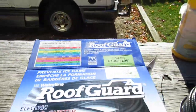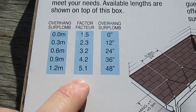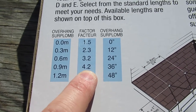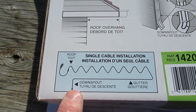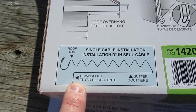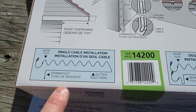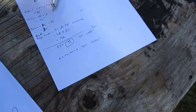You have to measure what your overhang is going to be. I tried 48 inches but it wasn't going to be long enough from a calculation perspective. 36 inches gives a 4.2 factor, which we'll take a look at. For a single cable installation, you can get one cable in pretty much any length for the same price. If you buy two cables it gets expensive, and mapping it out without touching when doing two valleys is a bit of a problem.